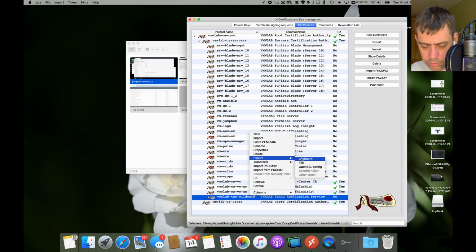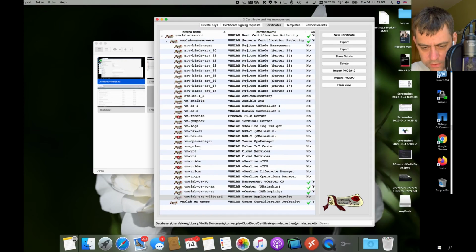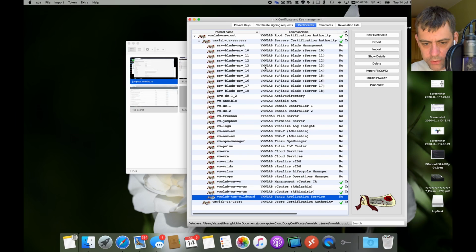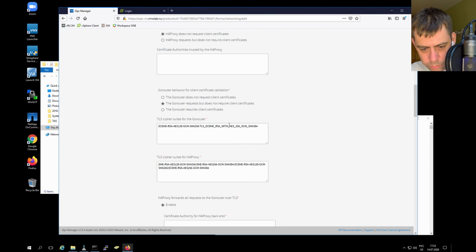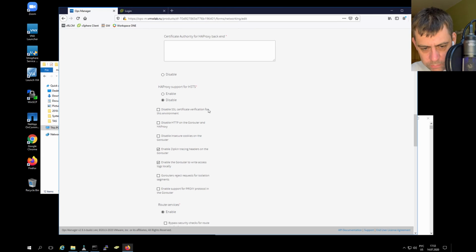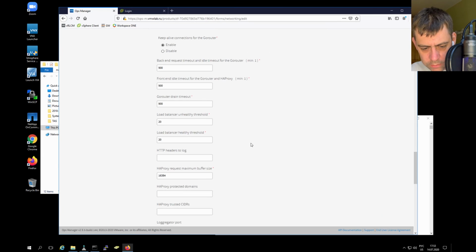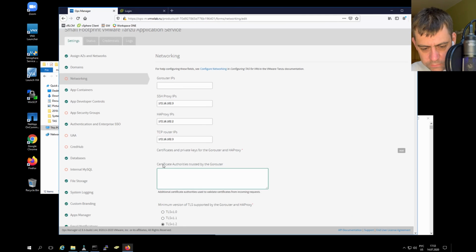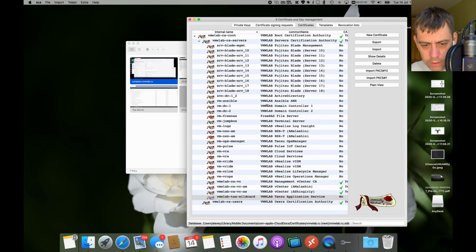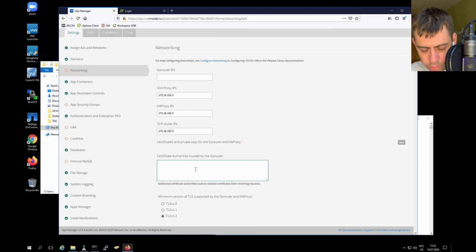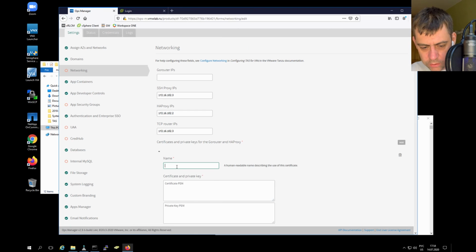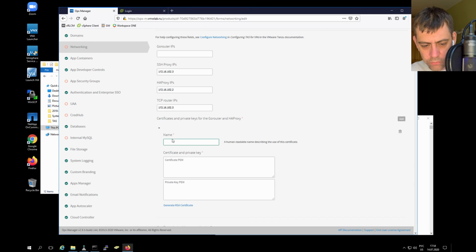So I export them to the clipboard. Certificate, yes, it's certificate authorities, it's not the certificate. Later I should put the certificate for HA proxy and the certificate for the backend, and for now I should put the certificate authorities trusted by my HA proxy. Because I don't use a public certificate authority but my own, I should add the certificate and private key here and put the additional certificate authority names below.